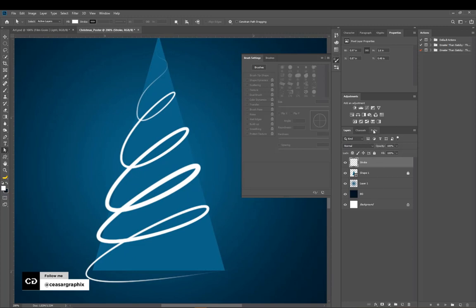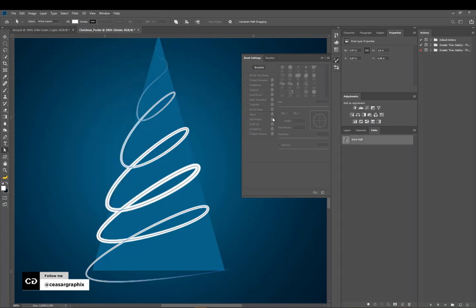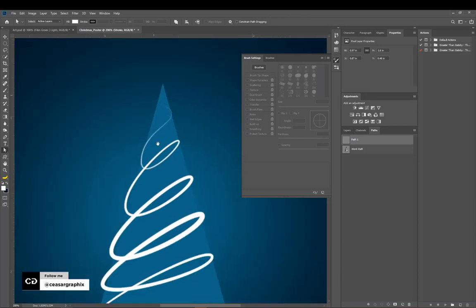Then the next thing I'm going to do is to go to my Path tab. Now if you don't have your Path tab active like mine, simply go to Windows and then check the Path option right here. So now I'm going to create a new Paths layer like so, and I'll make sure I'm on this layer, and I'm going to drag down like so, and I'm going to go to my pen tool again. I'm just going to draw another path on that same path that I drew previously, and I'm going to stop here like so.